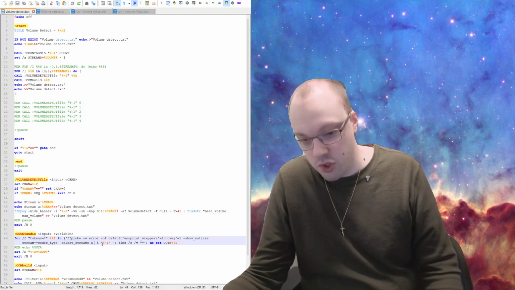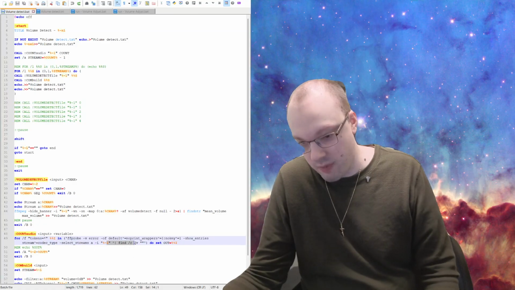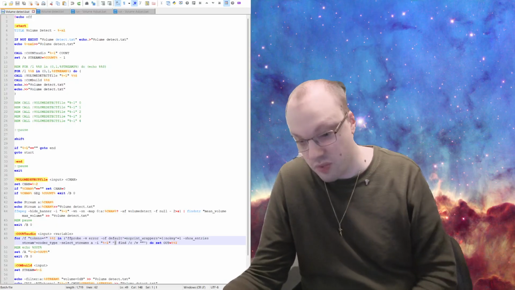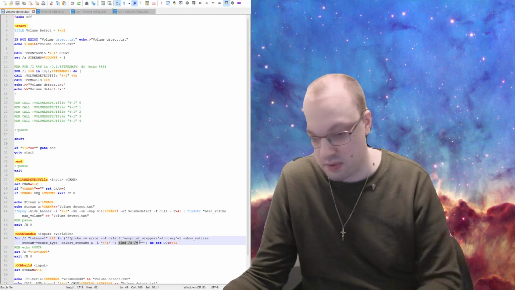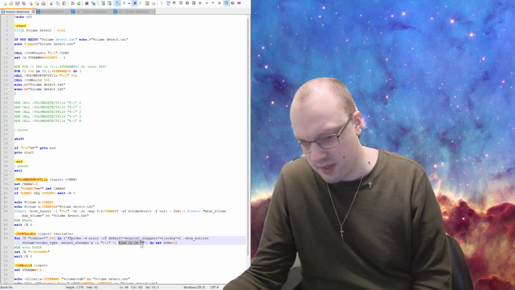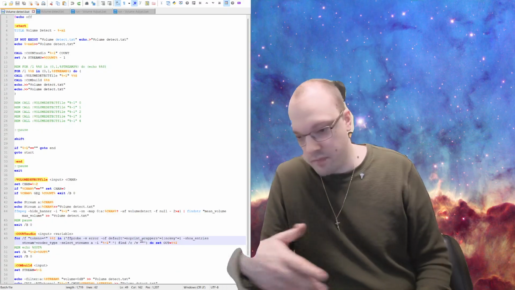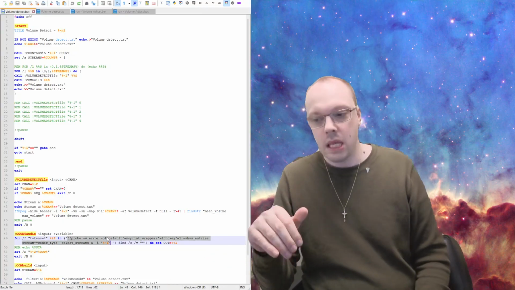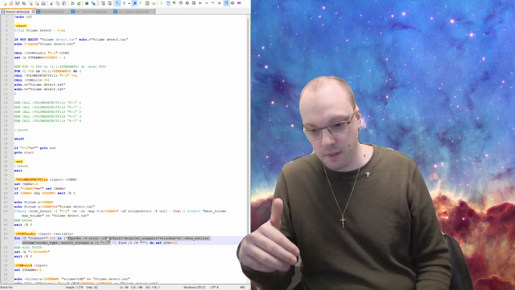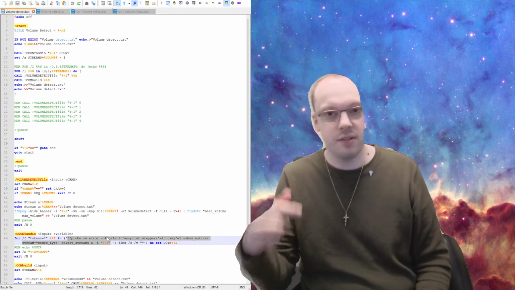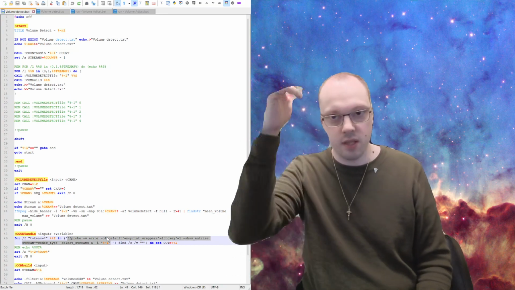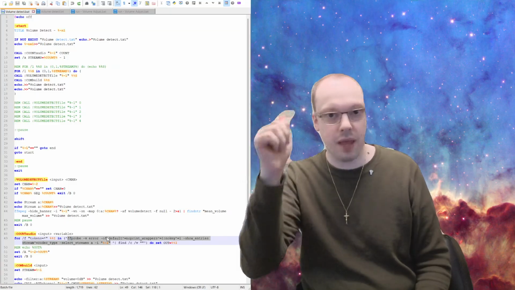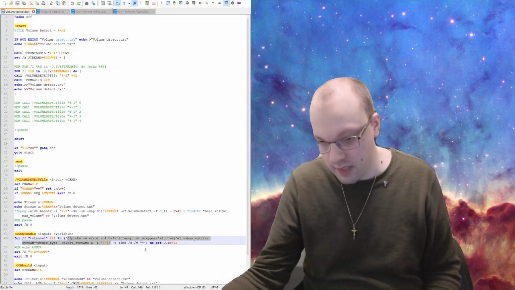Okay, so what this is doing in sum, and then we've got this, which is a pipe. So it's telling it, hey, pipe it into this command, find, which is just a built-in command. I don't remember what the CV is, but what this is doing is it should return literally just 0, 1, 2, 3, the stream ID numbers for every audio stream in the file.